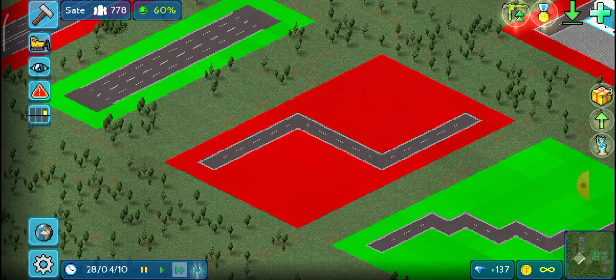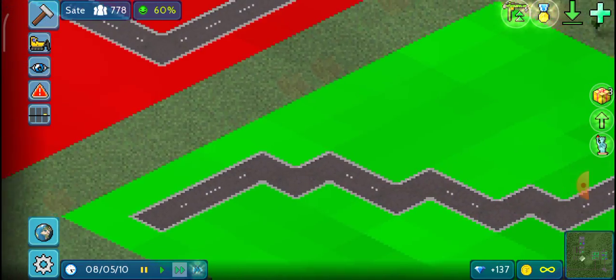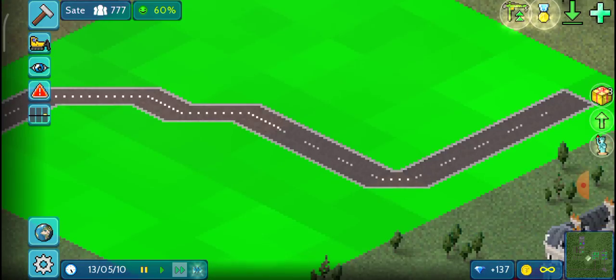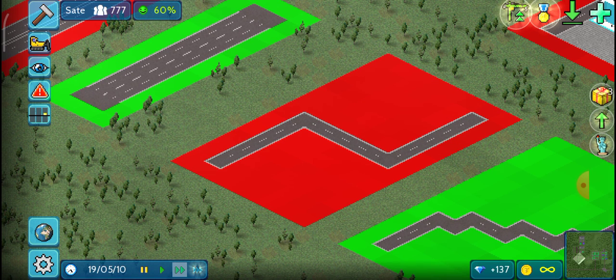Another thing is turns. Just don't build like this. If you wanna do a smooth turn, you should build this. It is much better. This is much better than this, because when you build this, it's just weird. I just don't like this style.